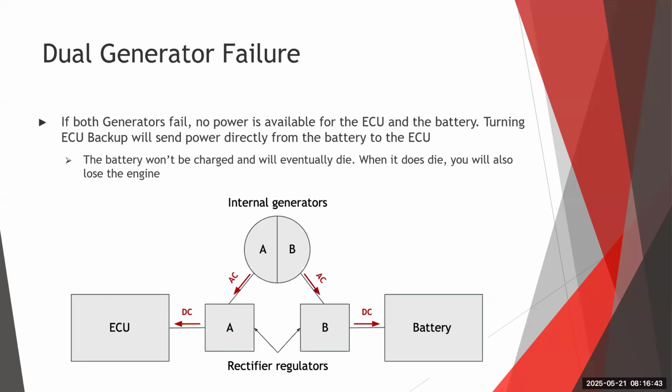So that's why in our engine failure checklist, it's going to have you turn that ECU backup switch on along with some other things, and then you crank the key. And that's to send power from the battery to the engine. Keep in mind that battery will only last, give or take 30 minutes, probably less. So you'll want to land as soon as possible. Otherwise, you will have no engine, no avionics, trim, flaps, lights, all that stuff will be gone as well. This is a very last resort, or worst case scenario, but you are going to need to land as soon as possible.